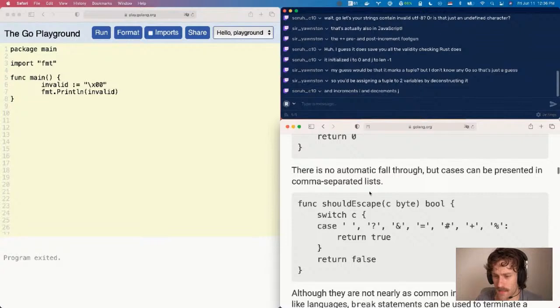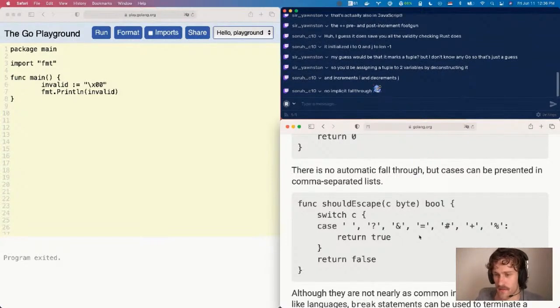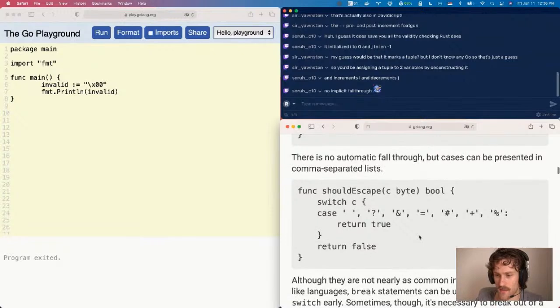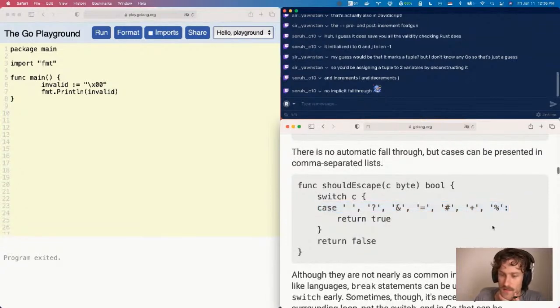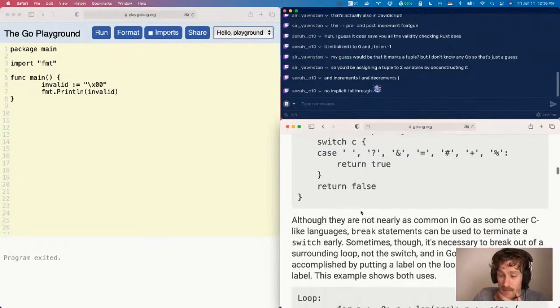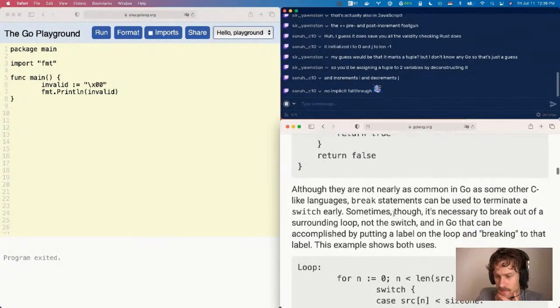They do have fall throughs, but it seems like we don't really use those at Cockroach, and maybe it's kind of recommended not to use fall throughs. Instead, if you want to do a fall through, how about just doing multiple cases with commas? I think that would be a better solution in a lot of cases.